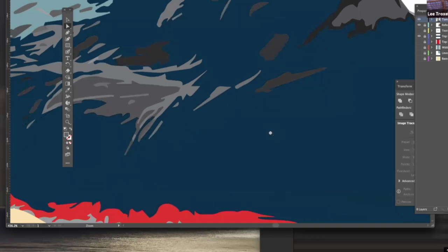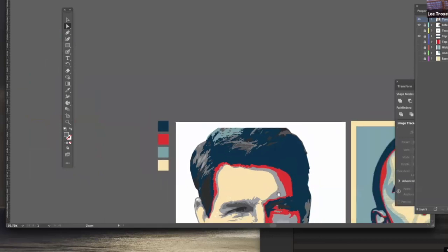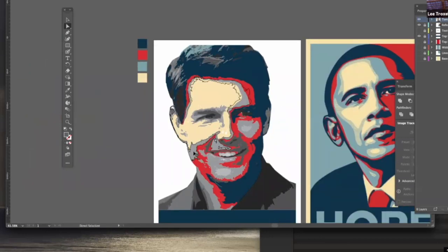So you can fill it in with the blob brush tool or use your direct selection tool and just delete points. That's pretty cool — it's really self-explanatory. If I don't like something on his cheek and it goes all the way over here, I can't delete it but I can erase the parts I don't want. Then I'll just have to go back in and fill in the shapes. The tough part — or at least the more interesting part — is the lines. How are we going to get the lines?